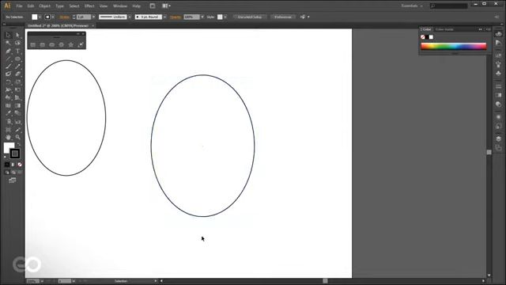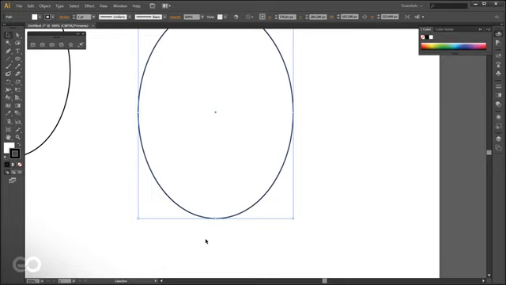Now let us say you do not actually want an outline on an object. So what do you do in such a case? You can make sure the outline is the active swatch, which means the outline should be on top of the fill. You can see that I can switch between outline and fill by just clicking on them.